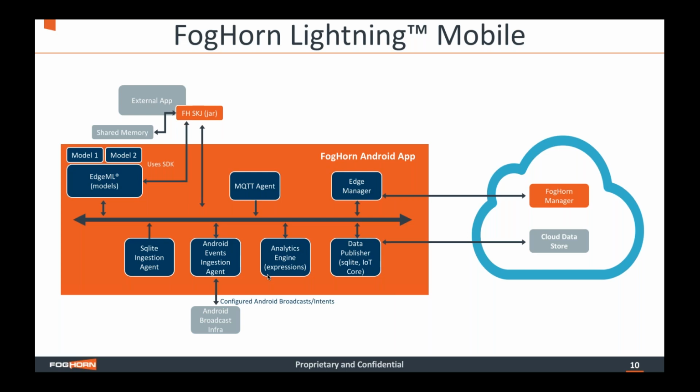So it's the same architecture as what I described before. There are slight differences between the Android version and the non-Android version, because in Android people typically don't use these industrial protocols. You have Android events, you have shared memory, and your local historian is mostly SQLite and things like that. So the communication and infrastructure mechanism is slightly different, but the CEP engine and the machine learning engine are the same. Android is Java-based, so the machine learning engine takes Java-based models there. And of course, TensorFlow Lite and a number of those libraries are already available on Android too. So we provide the same capability on Android.